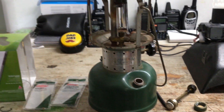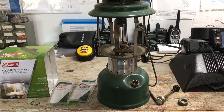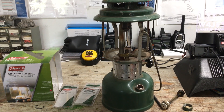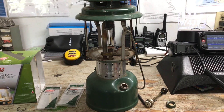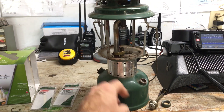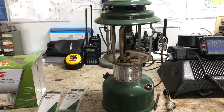We're going to take it apart, give it a good cleaning, then put it back together and see if it will run. I'm not going to show you the whole rebuilding of this thing — there are plenty of videos out there already on how to rebuild these, lots of good videos, and I don't believe I could do any better. So when I come back, we're going to light this thing for the first time.